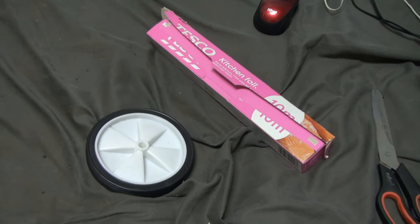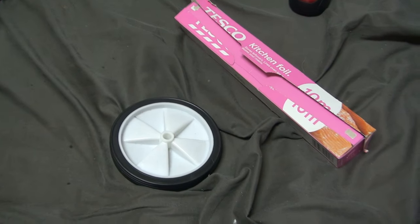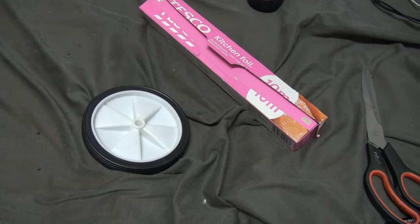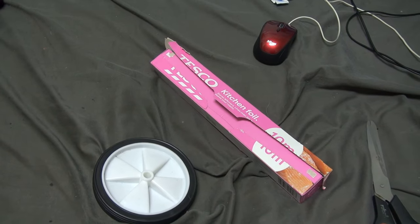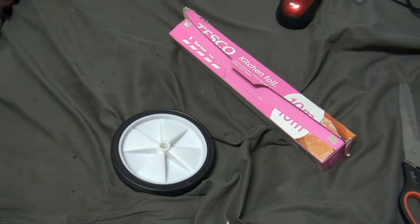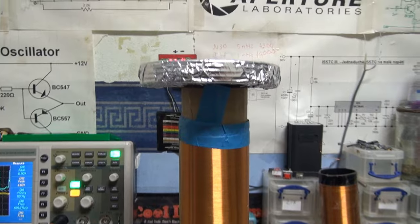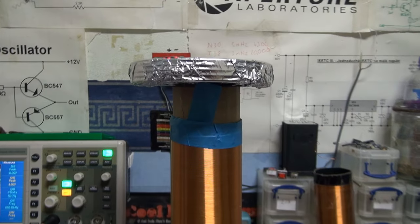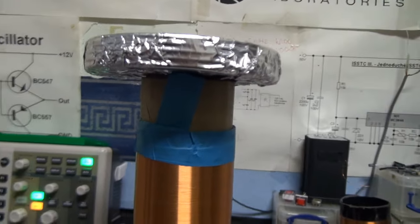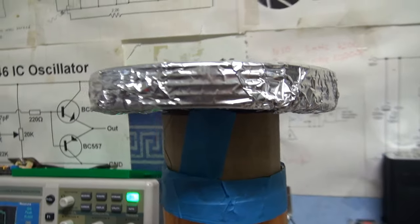Okay, so I've done a little bit of scavenging in my shed and I found a couple of plastic wheels and I've done a little calculation. Plastic wheel plus tin foil equals top load. Okay, this is starting to look a bit more like a Tesla coil now. You may have noticed that I didn't put the top load straight on the coil, I put a little spacer in there just to separate those two.